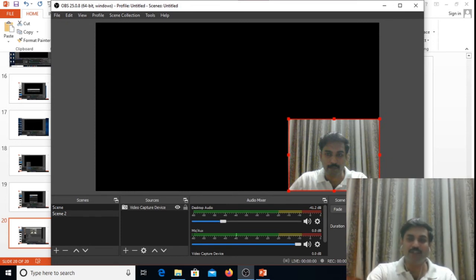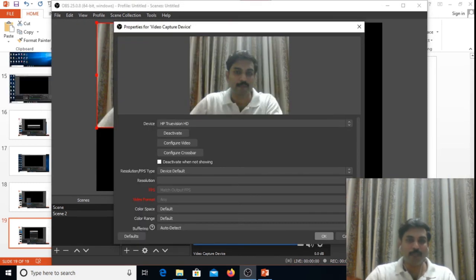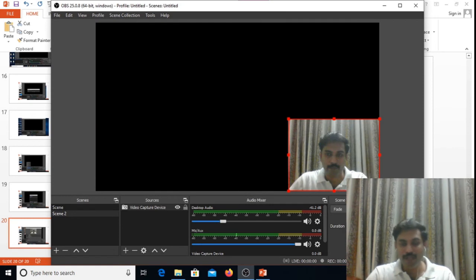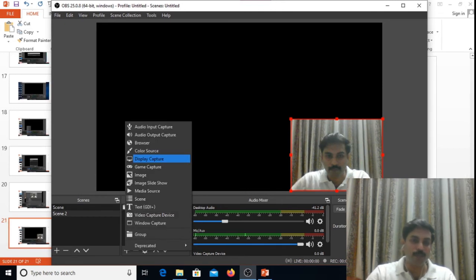Now next thing is that you want to add display. For that purpose, the same process, we click on plus in the source, we click on display capture.